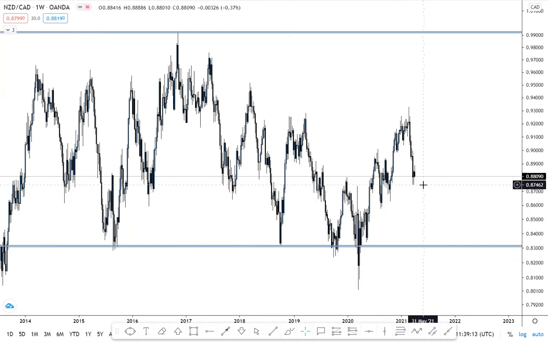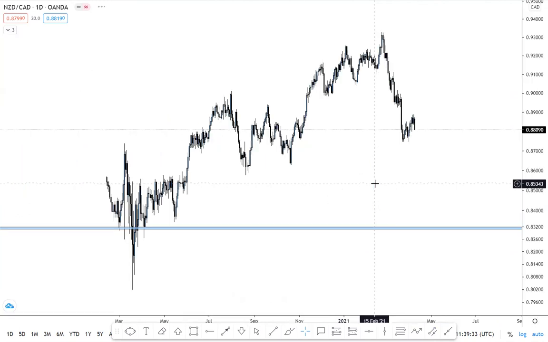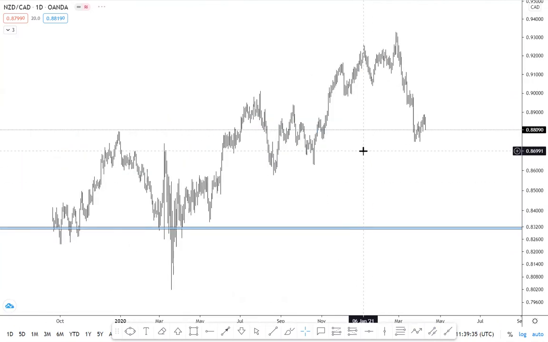So this is what we have on our weekly. We can see price currently making a low, higher high, higher low, higher high. And we saw that corrective structure, the reversal corrective structure over here, and we saw this swift move. Let's go to the daily and see what is happening.